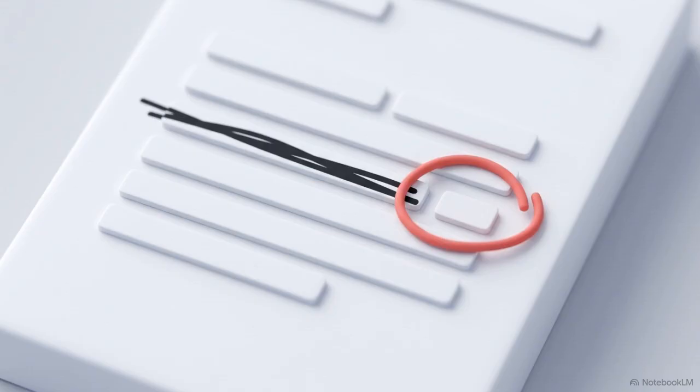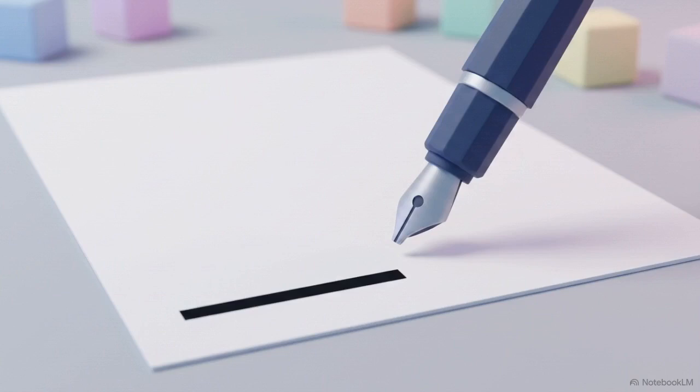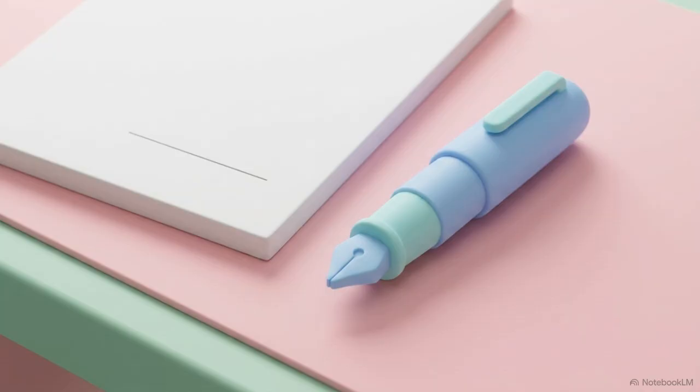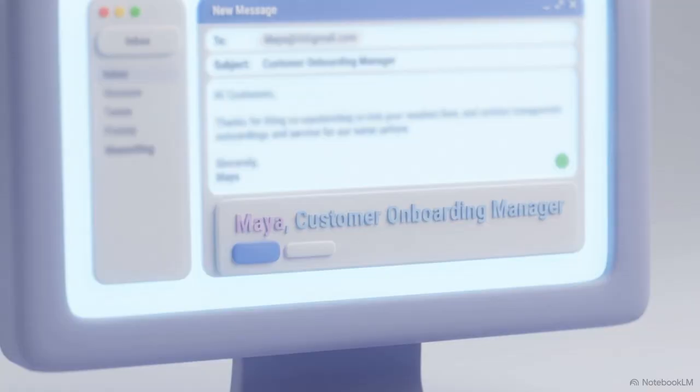Read through the rest of the text, remove repetitive phrases, adjust the formatting, and ensure the tone actually sounds like you. Before you finish, run it through the simplest quality control test available. Ask yourself, am I comfortable putting my name under this? If you would hesitate to sign it, do not send it. The AI speeds up the drafting process, but accountability for the final result belongs entirely to you.